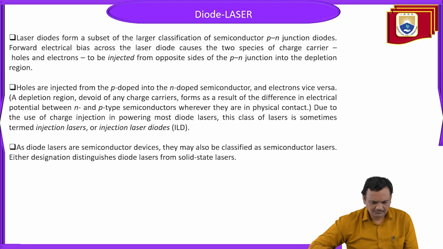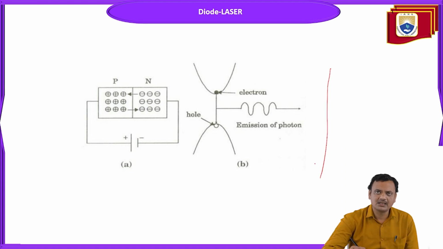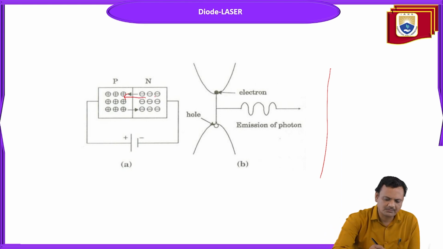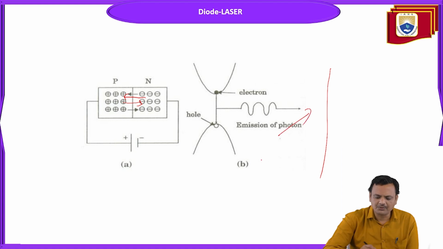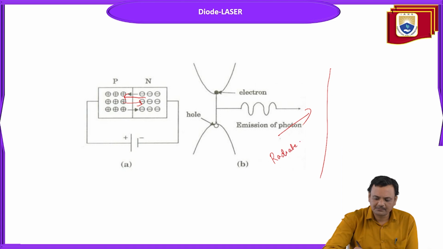Okay, so this is a diagram of your diode laser. See here, this is nothing but a simple PN junction diode which is forward biased. Now electrons and holes try to recombine. Electrons try to reach from the N region to the P region, and holes try to move from the P region to the N region, so that they will recombine. During this recombination process, they emit a photon, and this emitted photon is known as the radiated photon. This radiated photon will trigger the stimulated emission process.